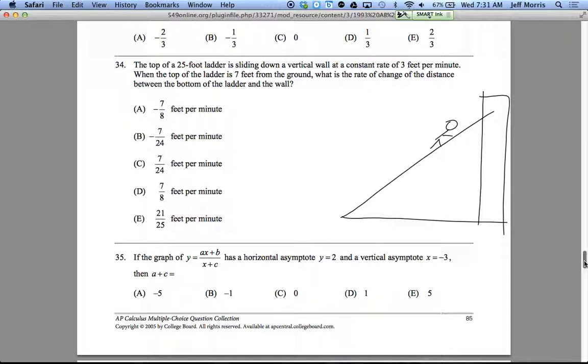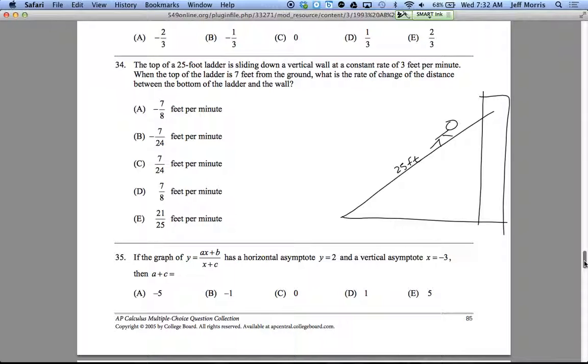Okay, 25-foot ladder. How long is the ladder? 25. I'm going to ask you something in a second here. And we're going to practice some of these next week when we start reviewing. And I've got a little strategy you can do so you can get these right. Because you're going to see 2 or 3 of them. And they're always triangles, circles, or cones, or cylinders. They're always the same thing.